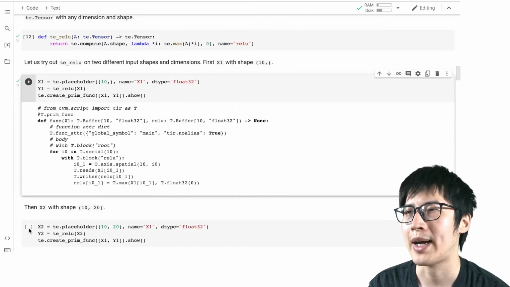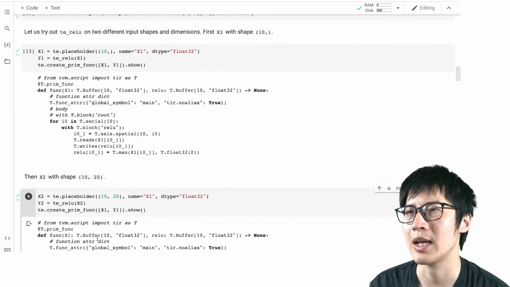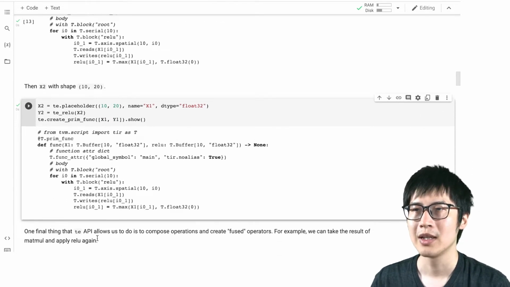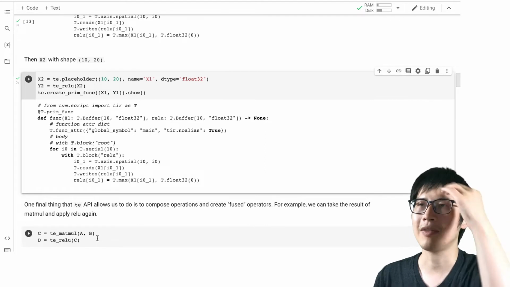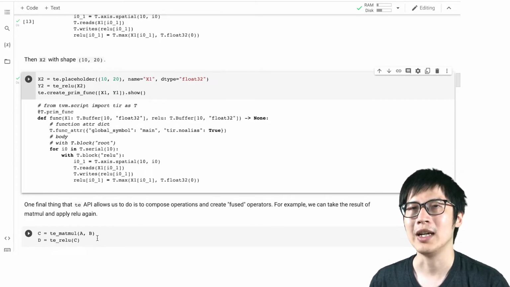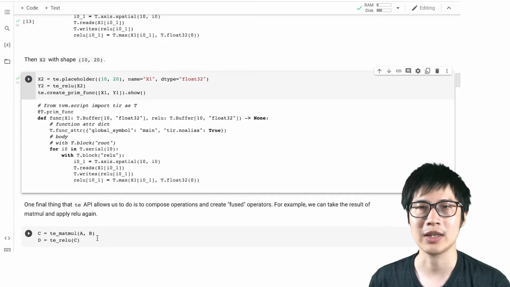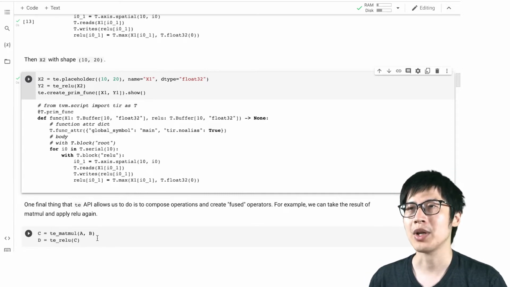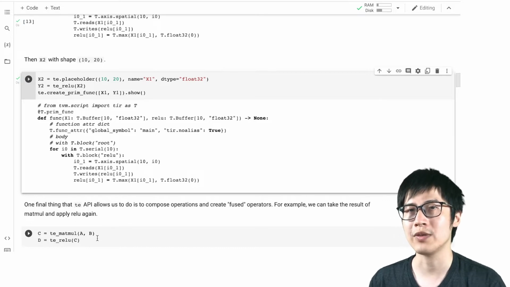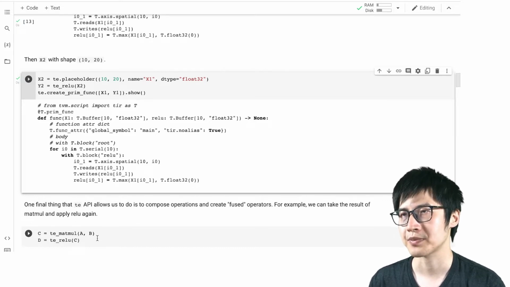We can also pass in another x with shape 10 by 20, and you can find that the same function works. So this is an interesting pattern. Here we are using a tensor expression function that helps us to generically create different kinds of programs that fit into different input shapes and output shapes.